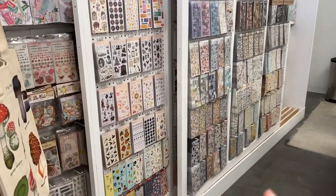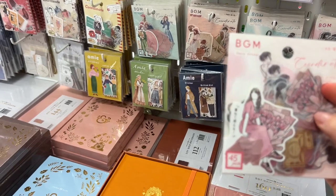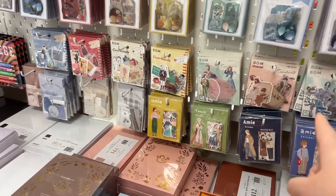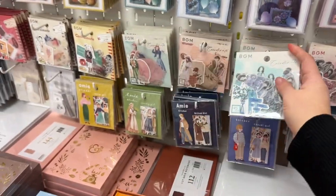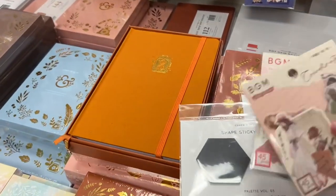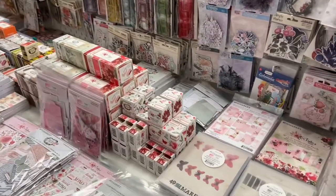I get a lot of my stickers from here and I'll show you in a minute. Here's another area where they have really pretty stickers — look at these. I like them because they don't have a face on them; at first those used to creep me out but now they're super cute. This is Archer and Olive; they have a variety of different sizes and different color palettes — how awesome! They have a little cart where you can move the stickers — there's stickers all throughout. Loads of die cuts.